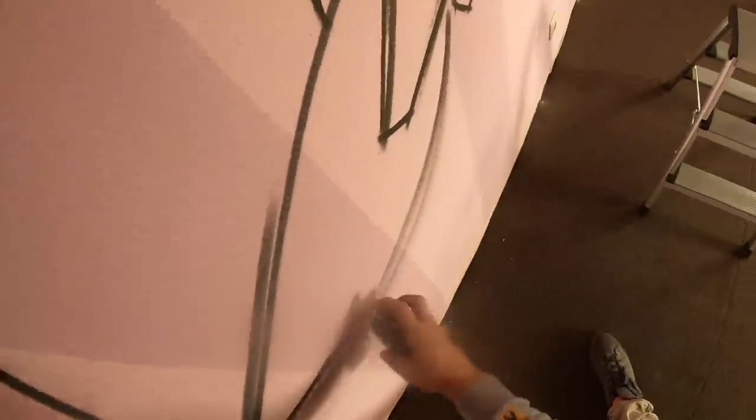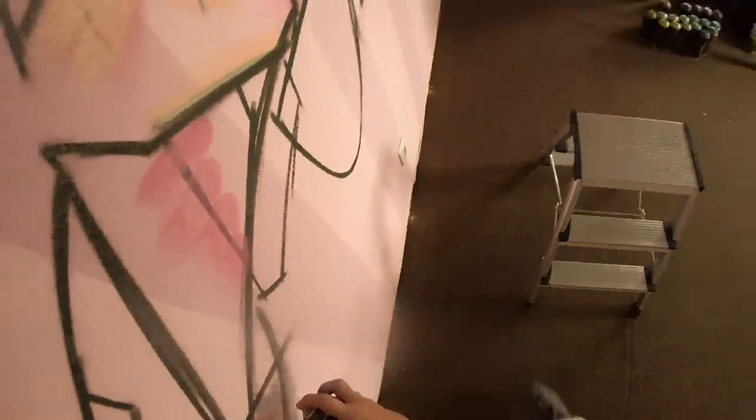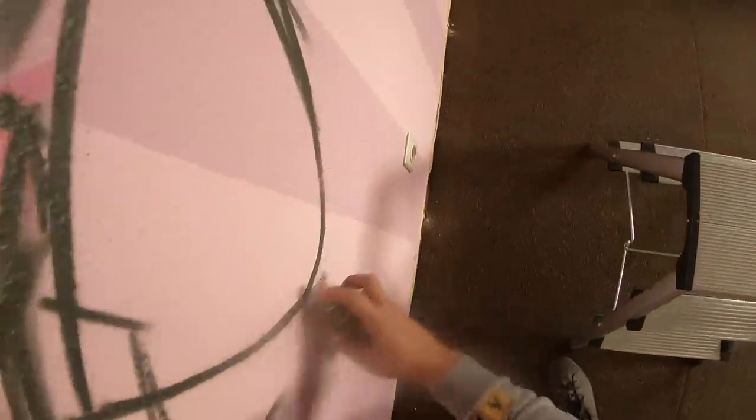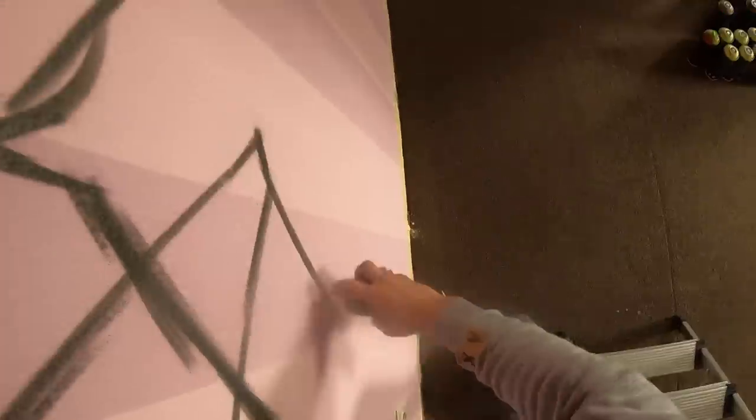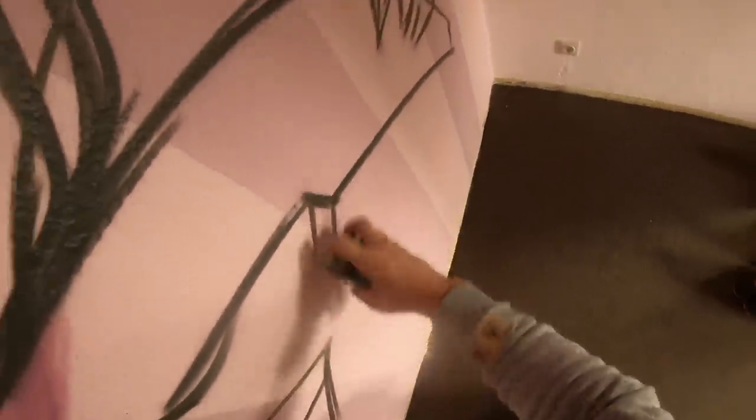Okay, now it's time for the blocks. And the vanishing point of the blocks is the socket, because there's a socket in the middle of the wall, and I thought it is funny to use the socket as the vanishing point for the depth of the blocks.